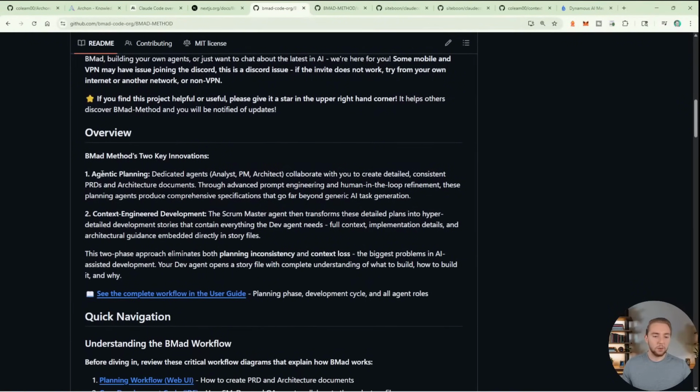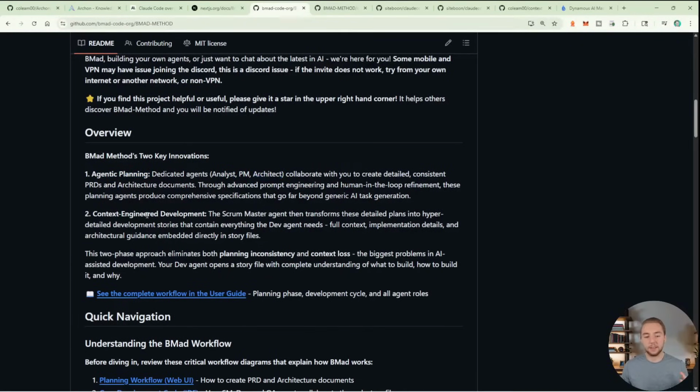So there's two main workflows that we have with BMAD. Essentially, what BMAD gives us is a bunch of different sub-agents that are experts at different parts of our development workflow. So in the agentic planning workflow, we have our analyst, our project manager, and our architect.